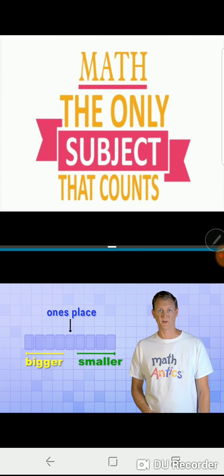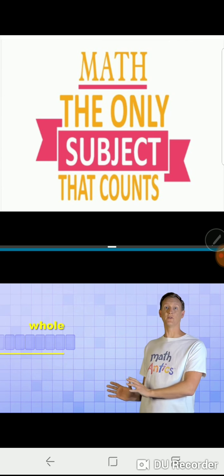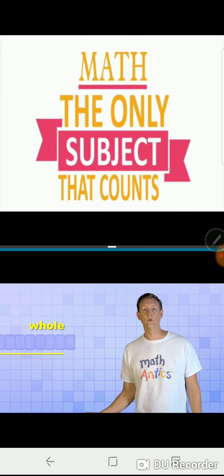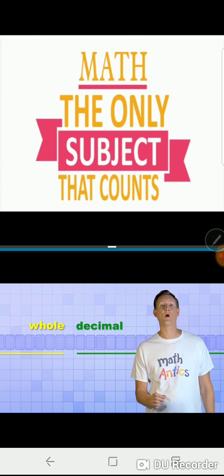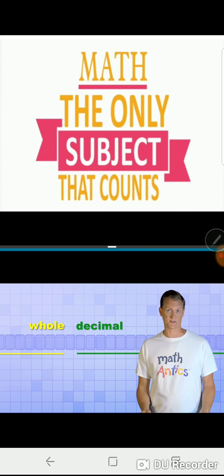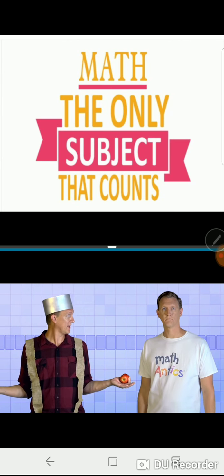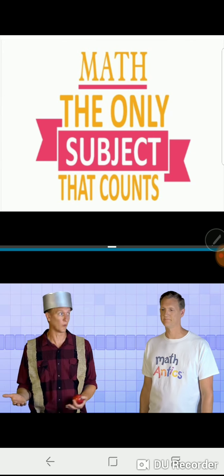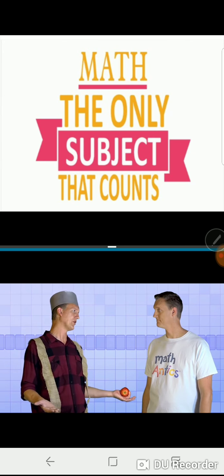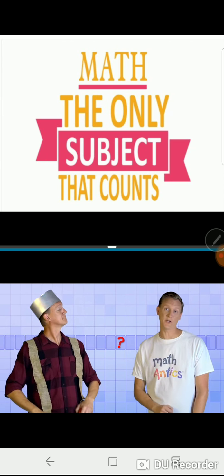That's where the decimal places are found. And, just like the whole number places can go on forever to the left, counting bigger and bigger groups, the decimal number places can go on forever to the right, counting smaller and smaller parts, or fractions. But, if number places go on forever, in either direction, then how do we know which place is which? I mean, if they all look the same, or worse, if they're invisible, then how do we know which digit goes in which place? That's an excellent question.